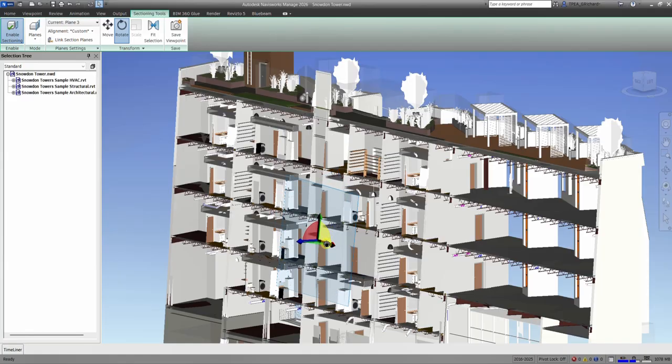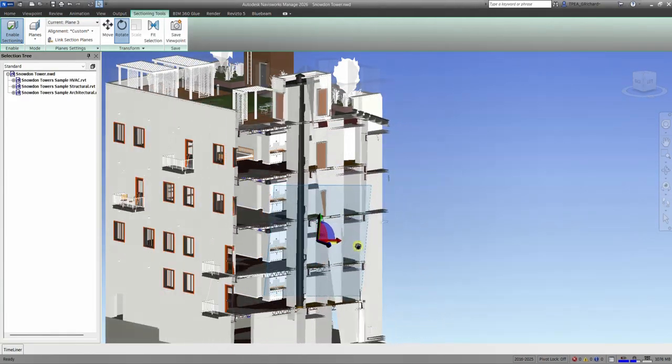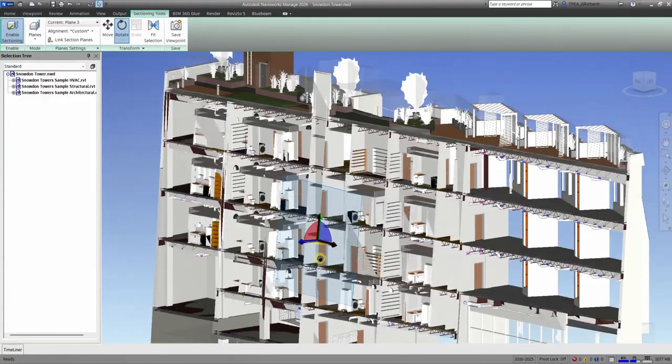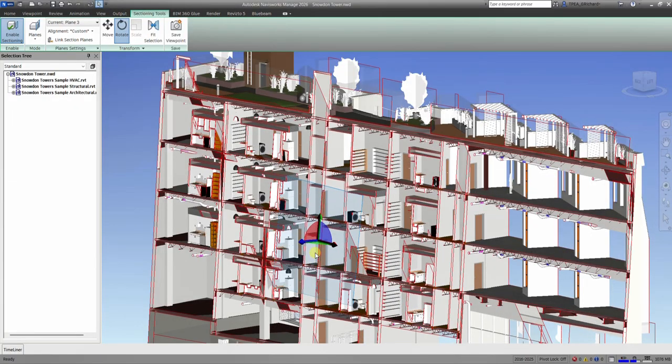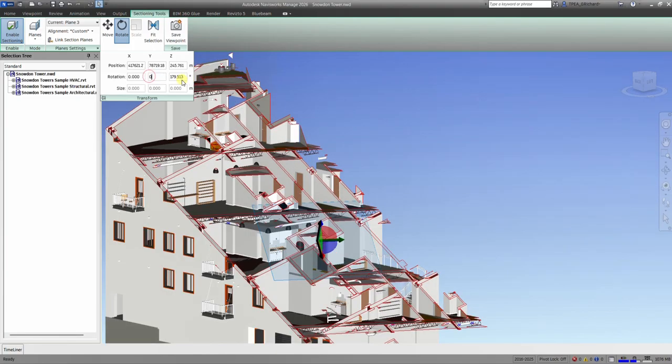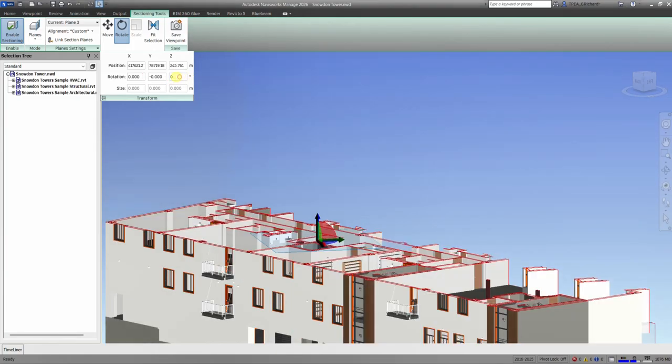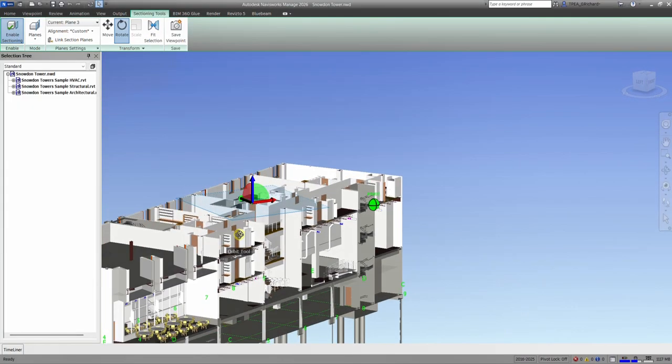So I can rotate there. Now if you want to reset your rotation, you just need to click here on transform, and then you can see here that this is your rotation. So maybe I'll just change this back to 0. I want to return back, so I just want that to be 0, this one 0, and then this one 0. It's now all 0.